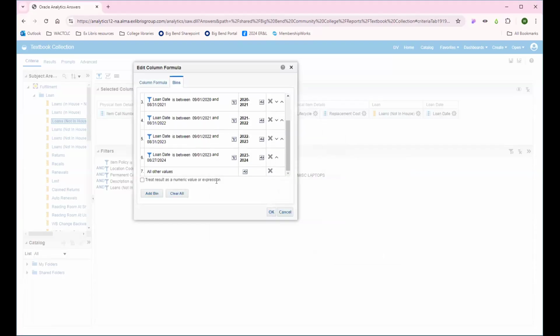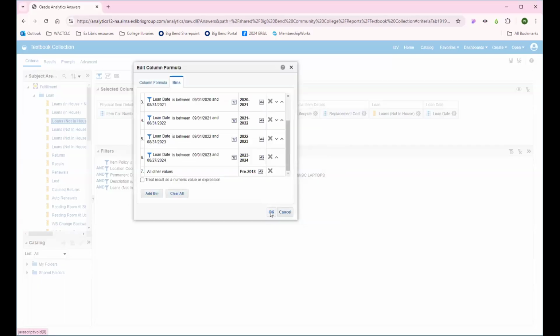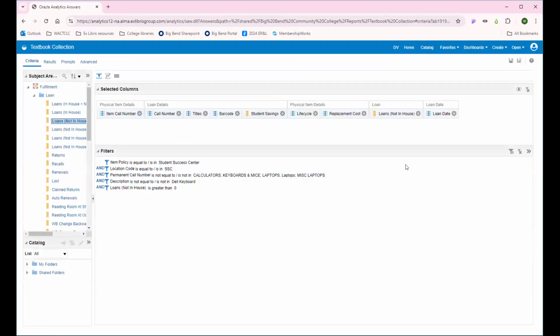And then now I'm going to do this. I've already accidentally clicked on the all other values, and I'm going to do a pre 2018. Wow. Okay, so now we have binned the loan date.